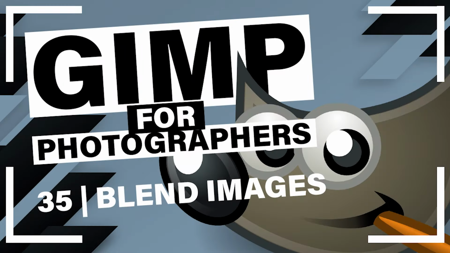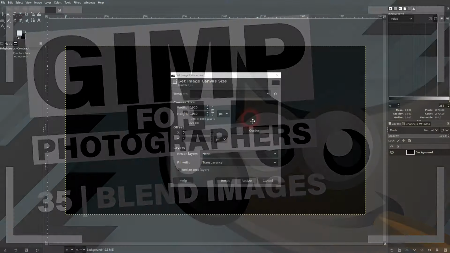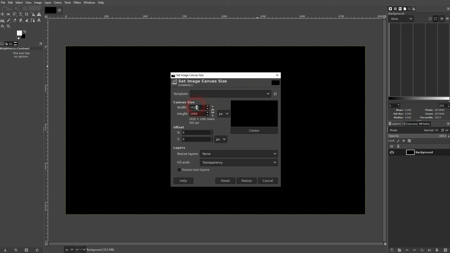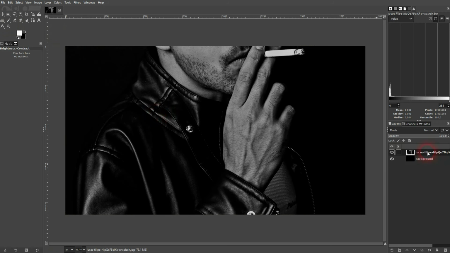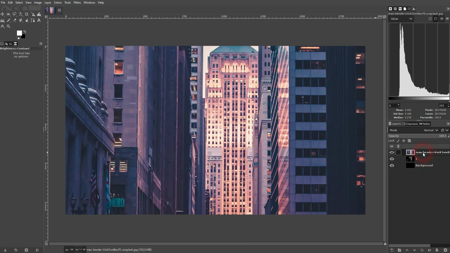Another often used effect is to simply have a specific size, so 1920 x 1080 for example for a YouTube thumbnail, for a YouTube video, and then have a couple of images, mostly two, that blend with one another. Let me just add two images here, and they're way too big for my canvas, so I have to scale them down first.